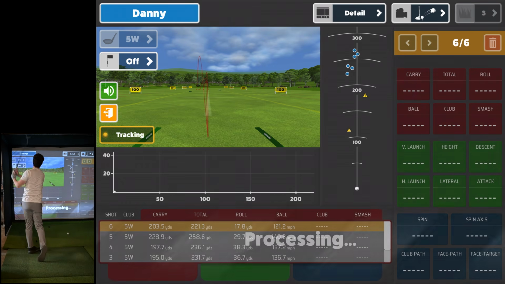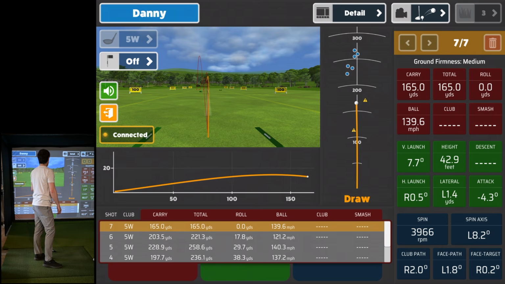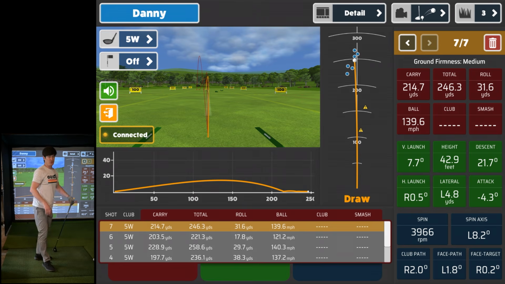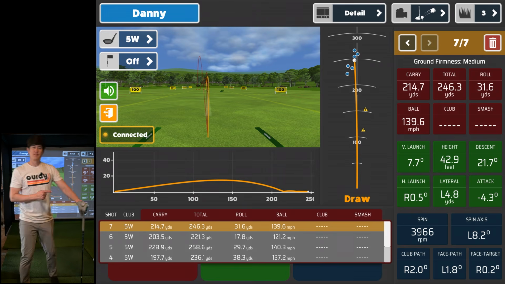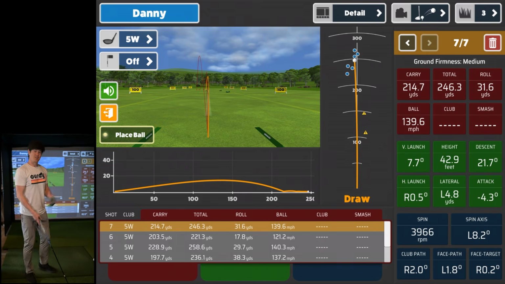That was a little bit low, a little low draw. Kind of nice to see all that data and the driving range view at the same time. Really a big fan of the driving range specifically with Awesome Golf. Though the virtual golf, it's a lot of fun too.